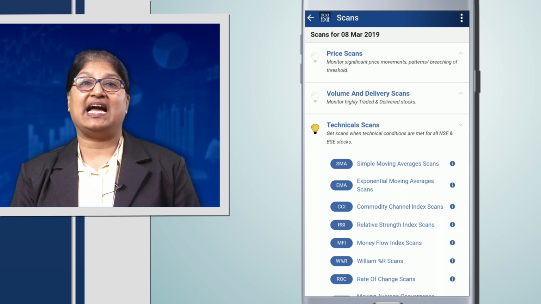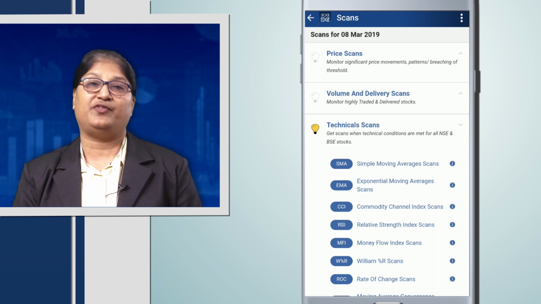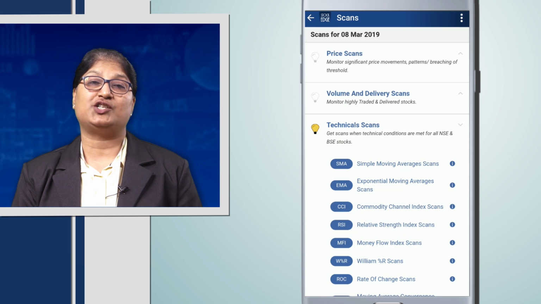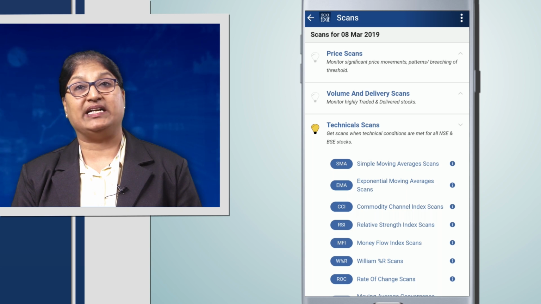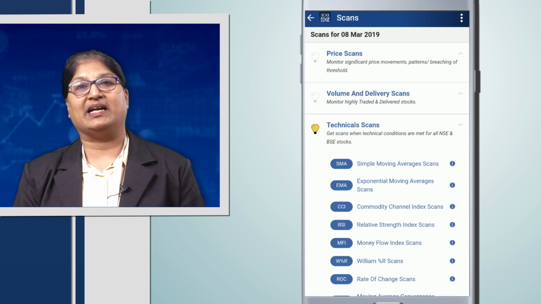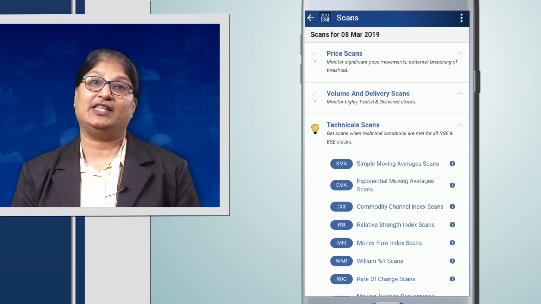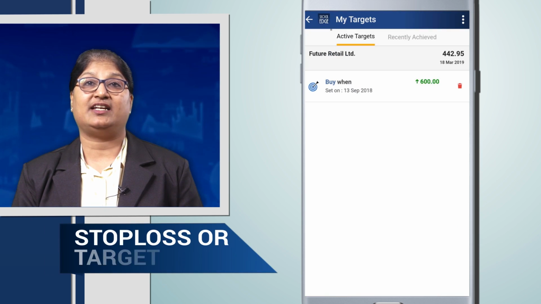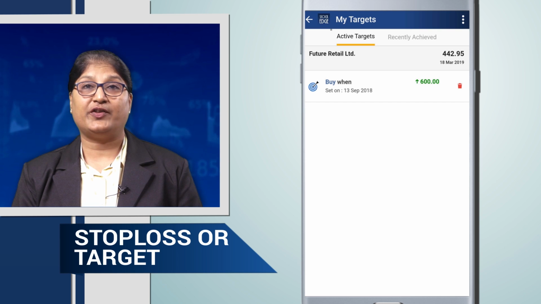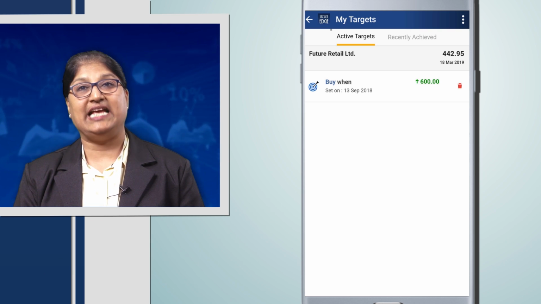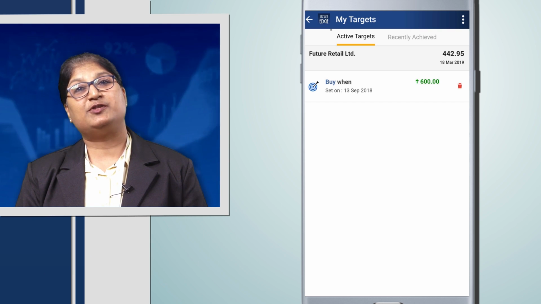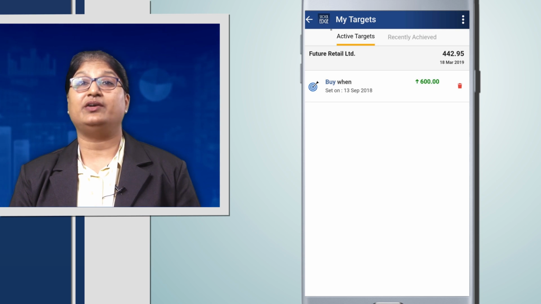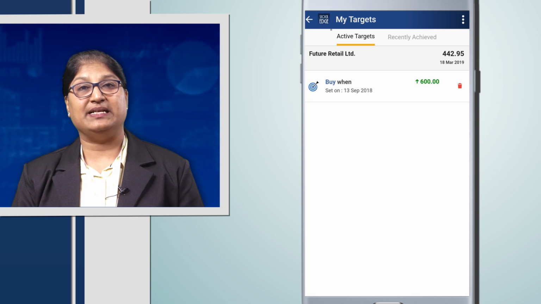We have some scans like price scans, option scans, and future scans which help you filter out stocks having a bullish momentum or a bearish momentum. Thus, with a click of a button, you are ready to trade without much hassle. We also have an option for people to set their targets or stop losses for their stocks as an alarm in the app. This helps you do your work with ease and even trade without tracking on a regular or daily basis.